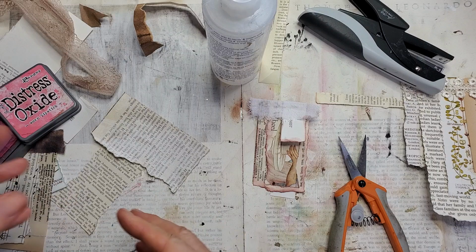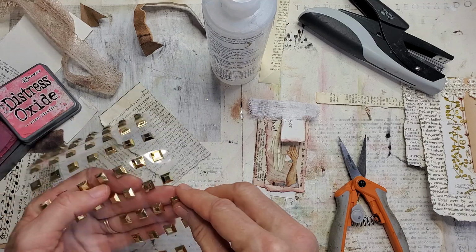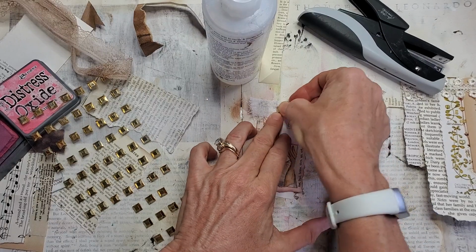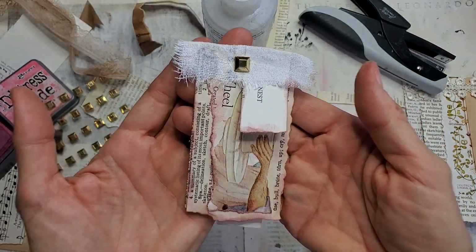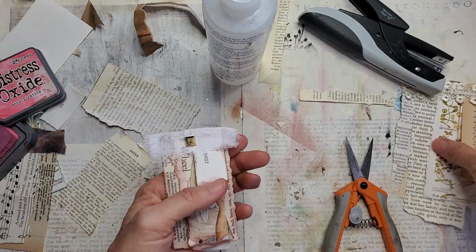And let's say we want to put a little bauble on that to make it look a little more exciting. I'm just going to grab any random little bauble. Here's a bauble. Now we know we never trust the glue on the back here because it always pops off, but just for demonstration purposes, something like that. There you go. It can be as innocent and as simple as that. Now you know that you could bang out a million of these in a very short period of time.